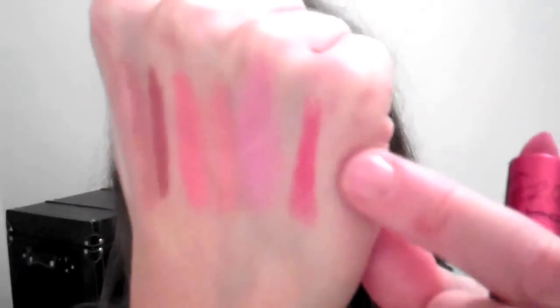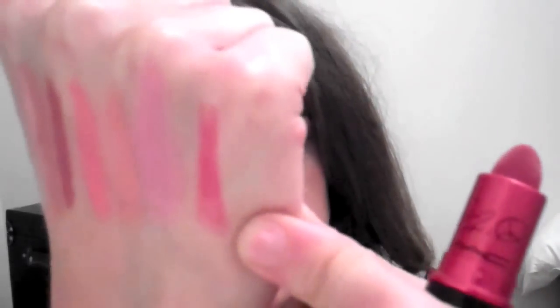This is also a Viva Glam, and this is Cindy. It's a really wearable red in a luster finish, so it's super hydrating and lovely. I love to wear it with black eyeliner — it's so suitable, you can definitely wear this in the day because of the finish. It's got much more of a berry undertone compared to the MAC Taupe, which is really brown-toned, while Cindy is a lot more berry-toned. I haven't worn that in a long time actually, but I definitely will now it's getting more autumn-winter-like.